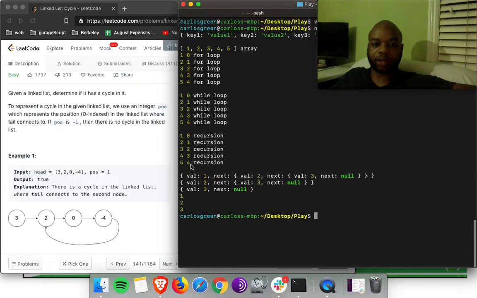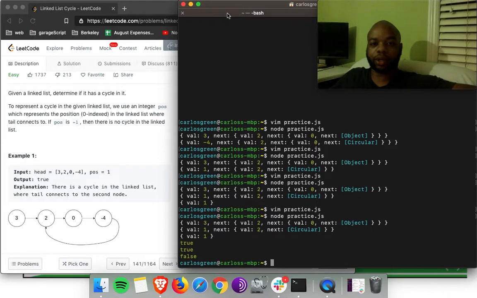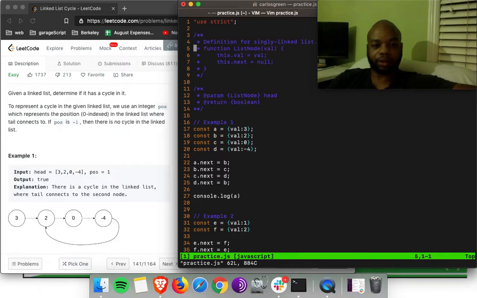Elements, iteration, and then recursion. Elements, iteration, right? This is our linked list. And we have our value, which points to next. Value, which points to next. Value points to next, which is null. This is A, this is B, this is C. And then we're just printing out the values here, right? Pretty straightforward. And so we can step through our example 1.